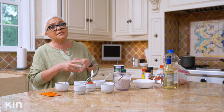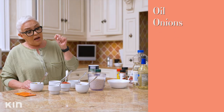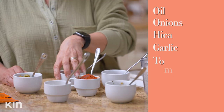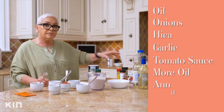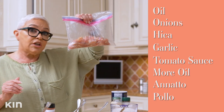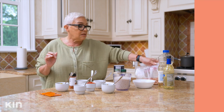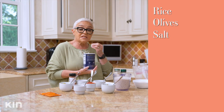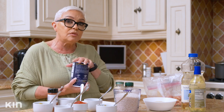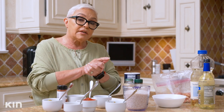The first thing I do is put a little oil in the pot. I put the onions, my rekao, my garlic, tomato sauce - all in the pot with two or three tablespoons of oil. I then put in my color. Then I add in my chicken. I cover it at a very low flame so that it cooks. When it's almost ready, I add my rice, my olives. I add salt to taste. Then I let it come down a little, stir it. When the water is almost gone, I bring down the flame and cover it and let it cook.